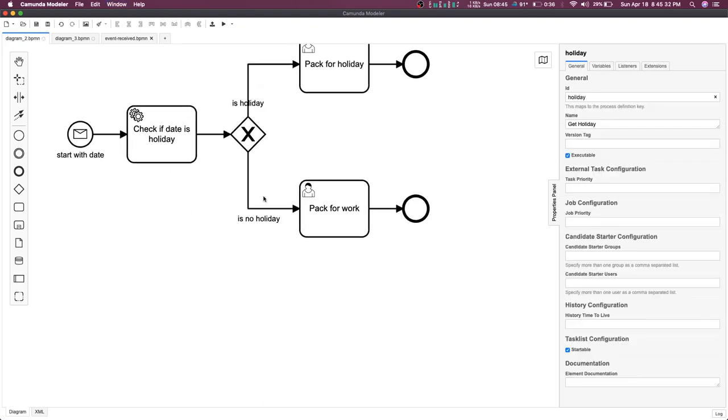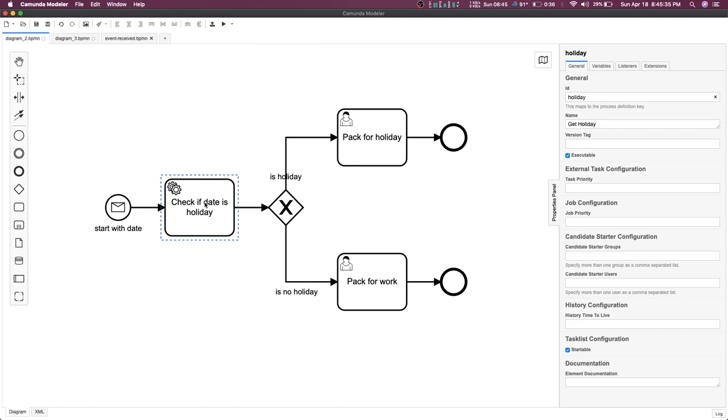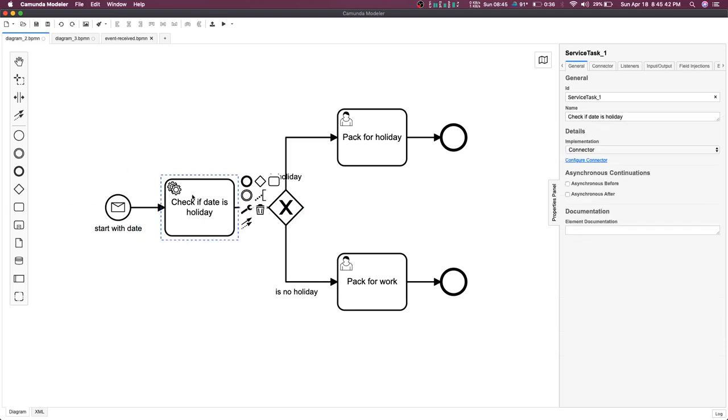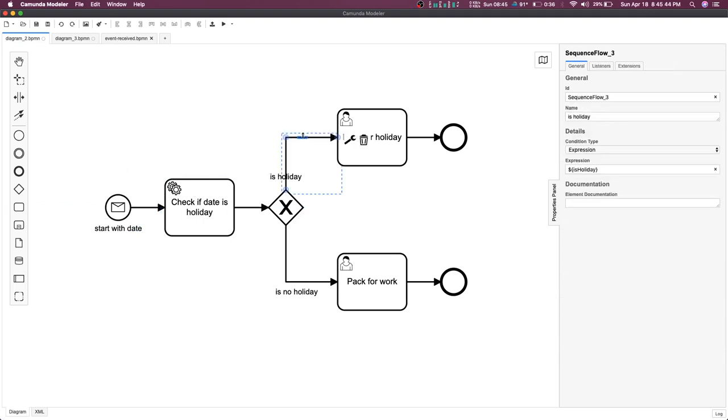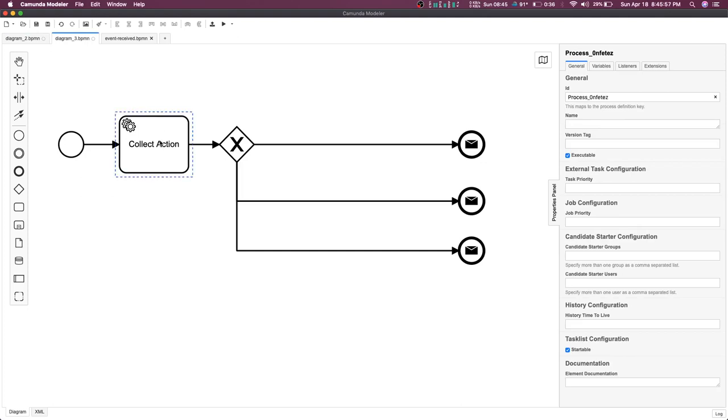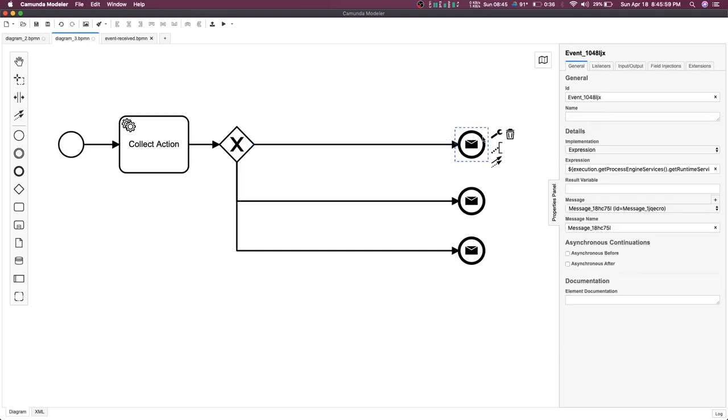Resume this one, and we don't need it. We might need it here. It is going to check for the holiday, and we'll populate some data for us. And here it is going to return a boolean, is holiday or is not holiday, right? So this is BPMN, and here this is our parent. Here we are deciding which BPMN we are going to call. So I will just say this is like a holiday check.